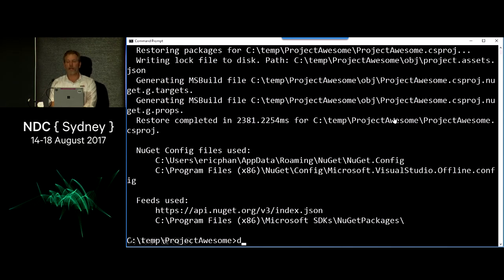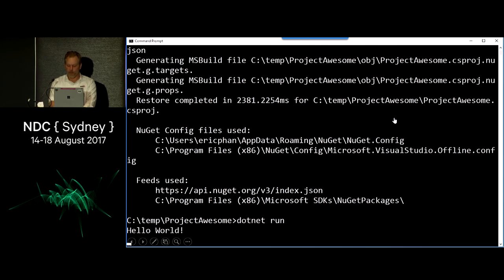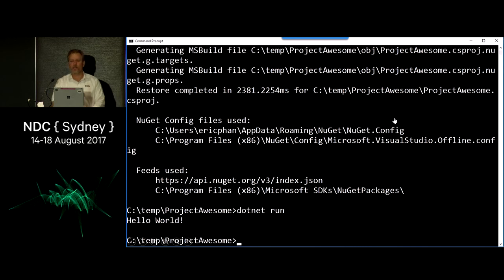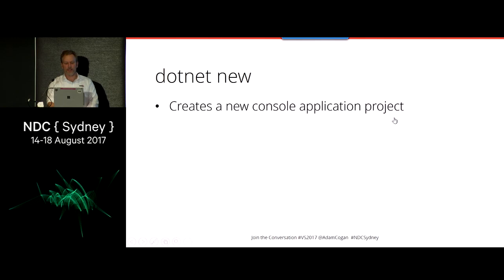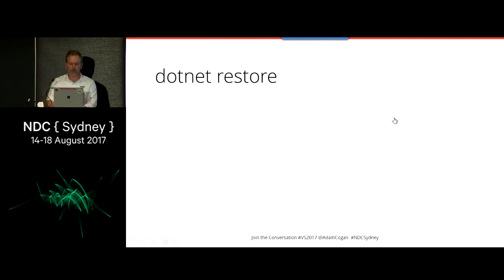And then we have .NET Run. And this is just a console app, so it's nice and simple. So that's done. And now we've got our hello world. That's as simple as it is. Sweet. All right, so just in summary, it creates a console app, and you'll just see a couple of files in the folder. Nothing much. Let's get on to something more important.